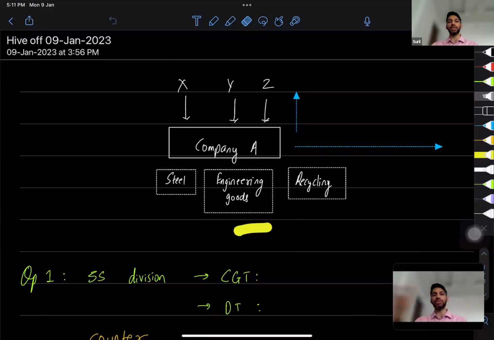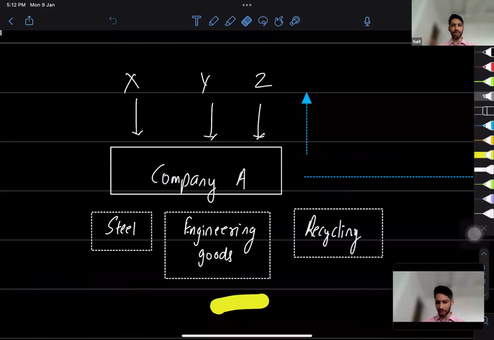Okay, perfect, excellent. One is demerger. Anything else? Something very straightforward. Demerger is a good answer. Slump sale, right? That's the easiest way to look at it. So it's a normal slump sale. Let's right now focus on slump sale. An open offer will come for a listed company, and other situations are there, but right now my suggestion is let's look at slump sale because that's the easiest way of going for a transaction.